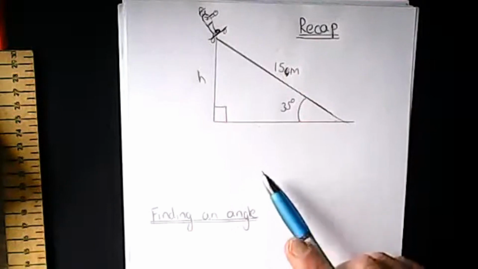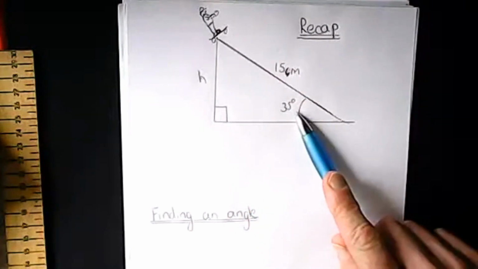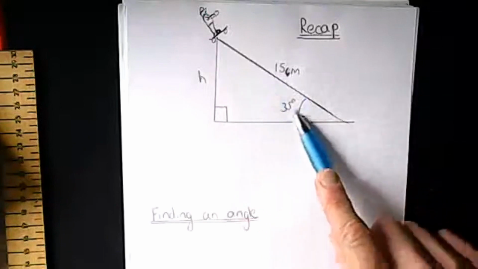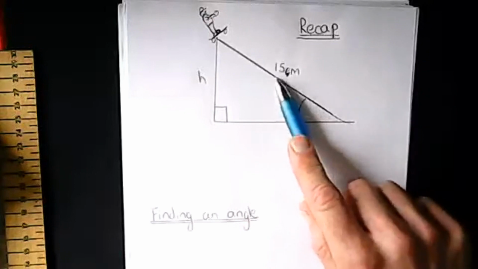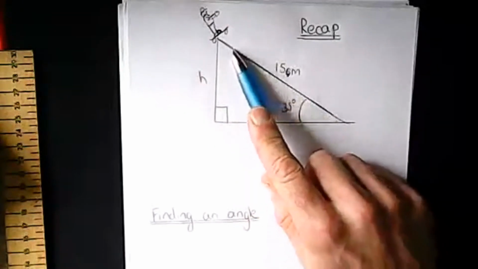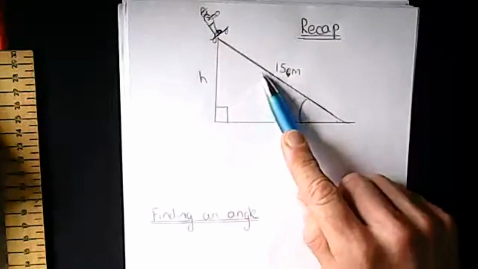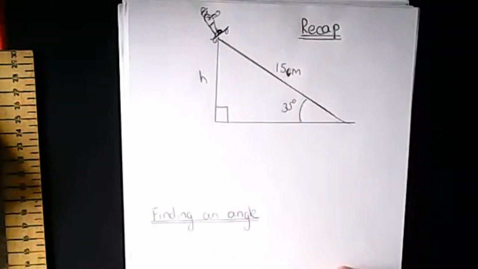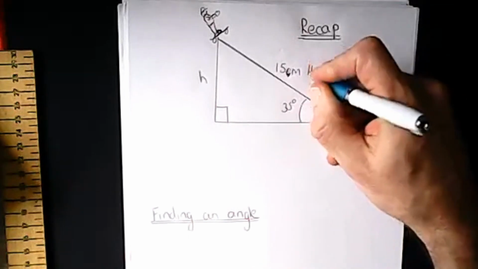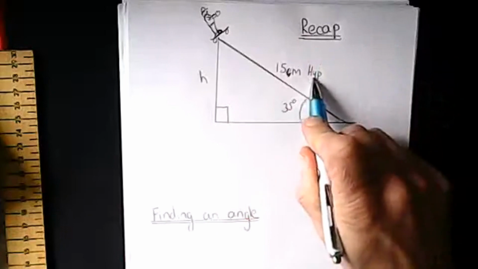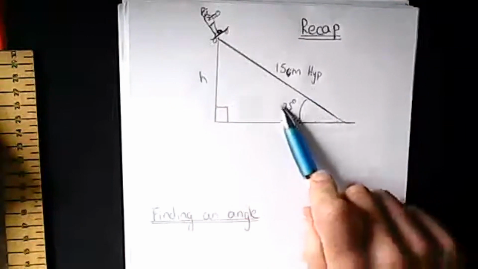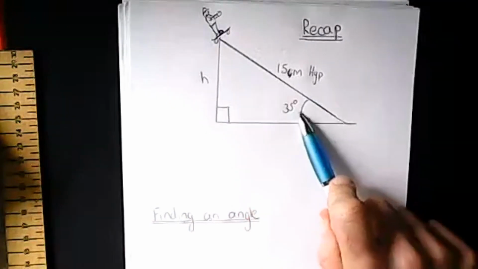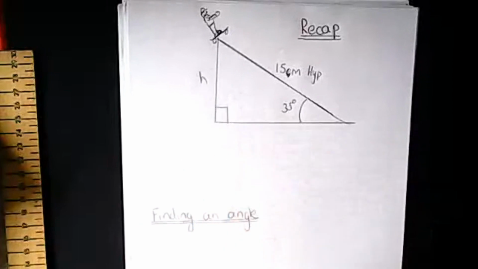So the first thing to do is consider where the angle is. So the angle's there. We've got two sides. The third one is blank, so I'm just going to ignore that. And the first side that I'm going to look at is this one here. Now this is opposite the right angle. So what do you think that is? That's right, it's the hypotenuse. So we can write hypotenuse, and just for short, saves a little bit of time, I'm going to shorten that to hyp. Okay, so going across the page, what do you think that is going to be?